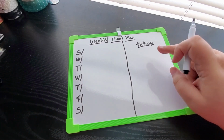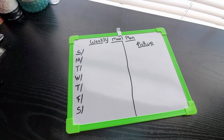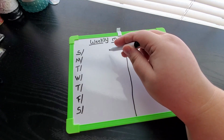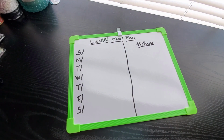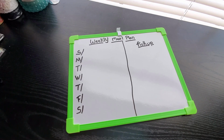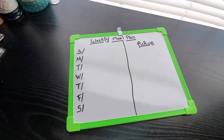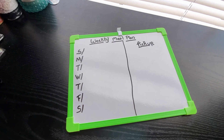Because I was already thinking when I was setting this up, it would be really even better, especially for me, if I meal plan what we're having that night for dinner and then what I'm having for lunch the next day. That would even be better. But for right now, this is what I have. It might come down to it where I have two of these on the fridge. I'll have one set up like this and then one set up with what I'm having for lunch and my exercise routine that I'm doing that day. So you never know, there might be another one coming as well.